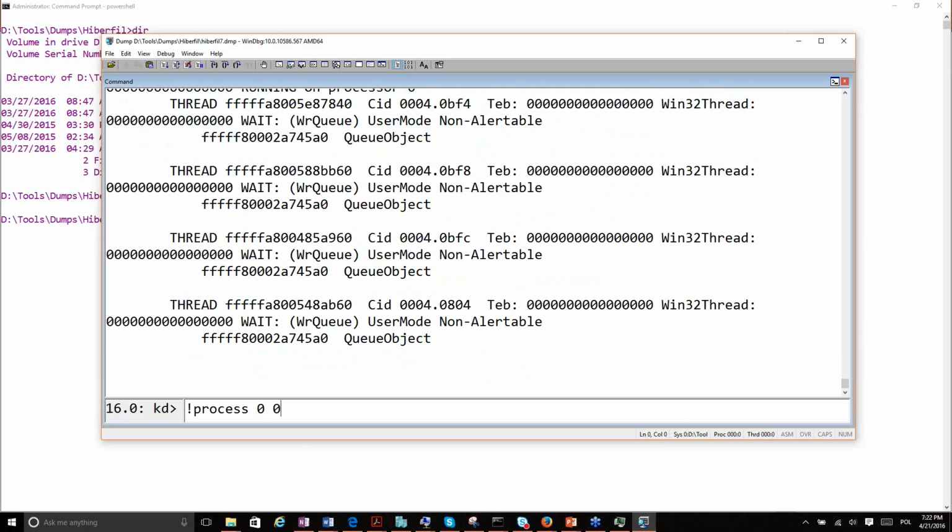And then I specify 0 to give me basic information about the process. There are plenty of flags you can use, 1, 2, and so on. And these flags, if you check out on MSDN, provide us more and different kinds of information that we can use further. But we don't need that, really. The only thing we need is the address of the process in the memory. So let's have a look. What's the address of the local security authority subsystem.exe?